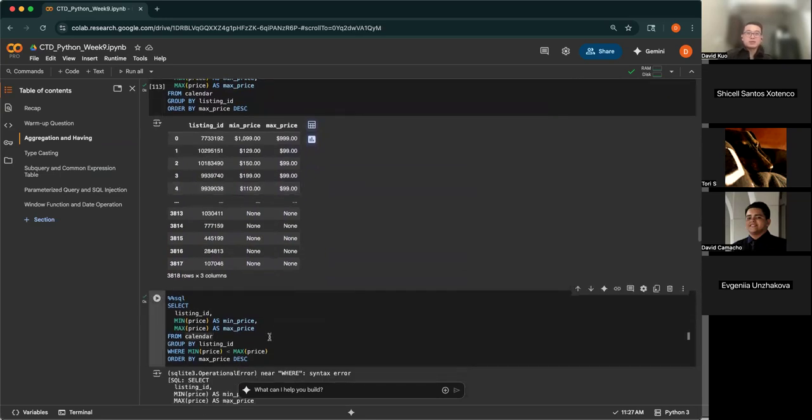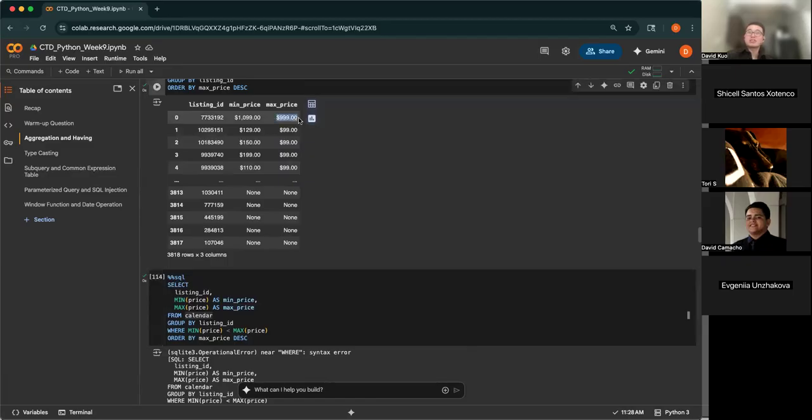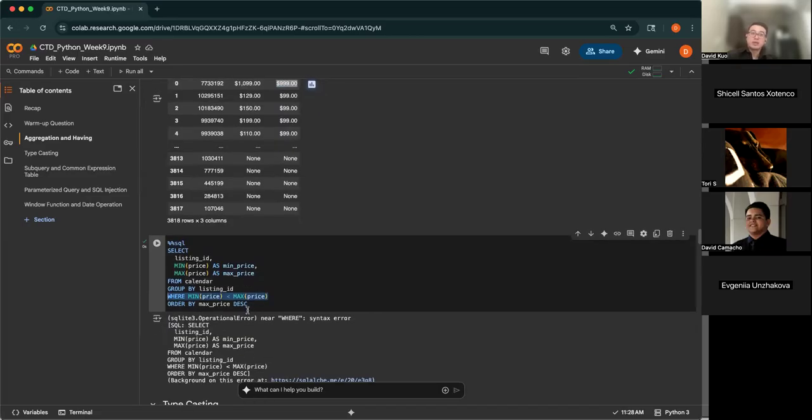But more importantly, can I fix this? I think this is obviously wrong. I want to fix it with this clause, but it's telling me, no, you can't, with a syntax error. So how can I fix it? Can anyone suggest a way to fix it? I want to filter by the condition, but this condition contains an aggregation function, so it's not working with where. So what could I do now?